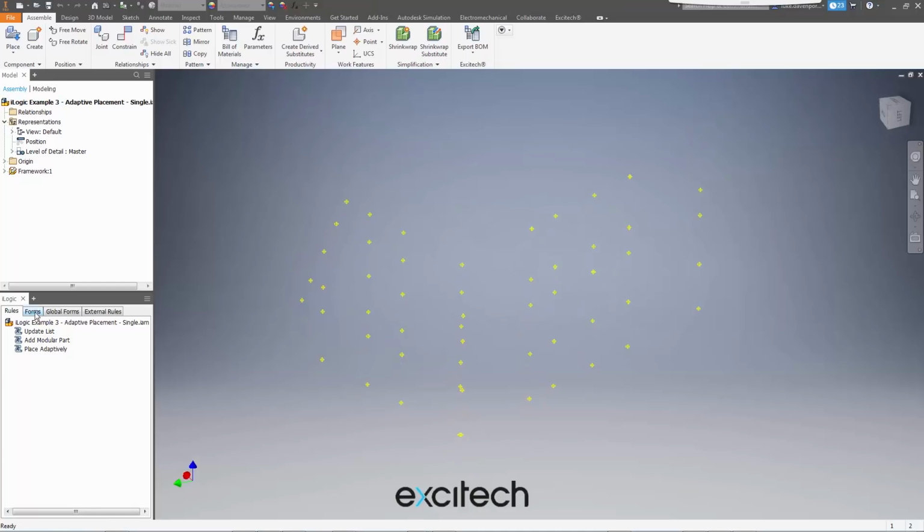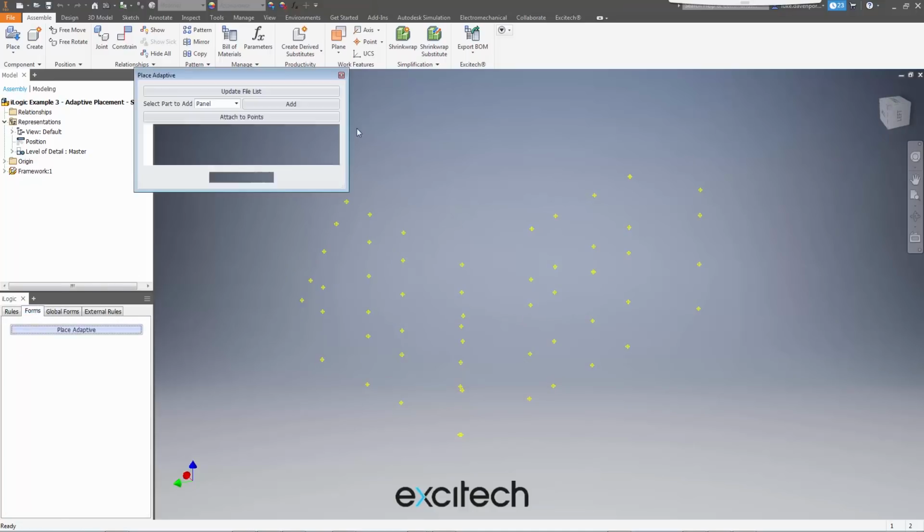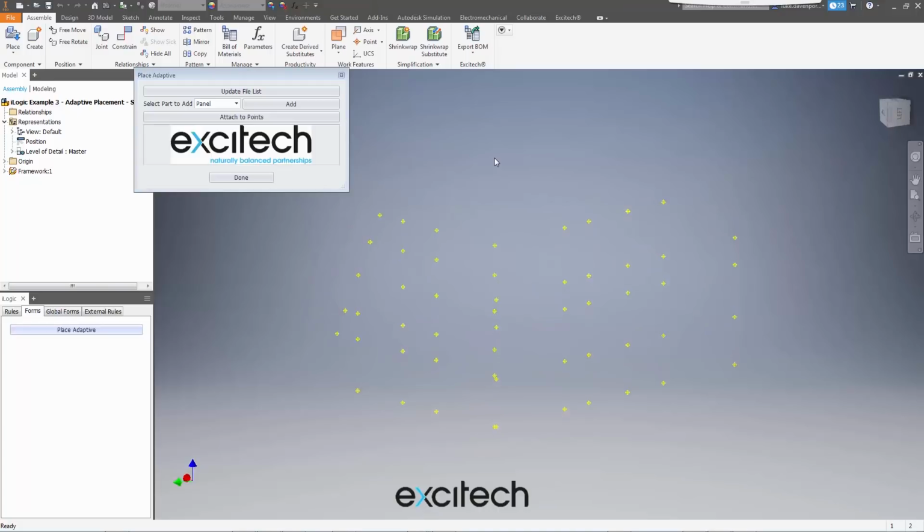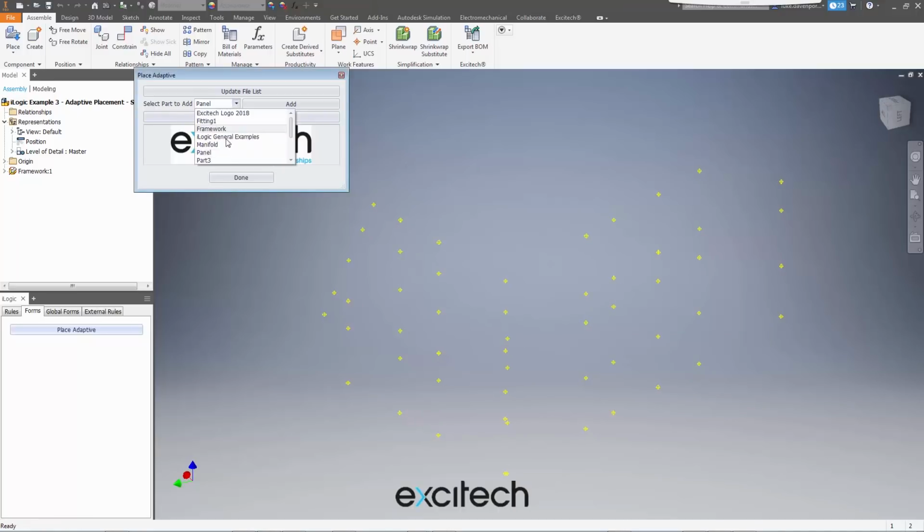So let's bring up our iLogic form. Again, we're not going to be looking under the bonnet at the code for this. This is just to hopefully stimulate your imagination on what can be done. Just as before, we've got a file list of components we could add. This is coming straight from a folder. Let's choose that panel part that we saw before. I can hit add, and I can add as many of these empty or ready to go panels as I want into the assembly.